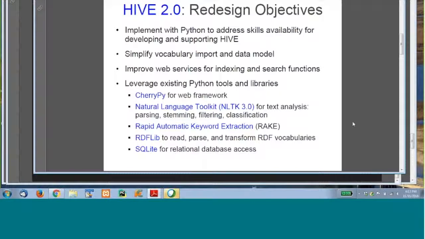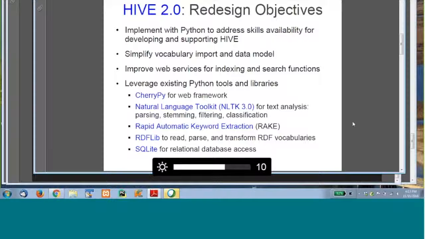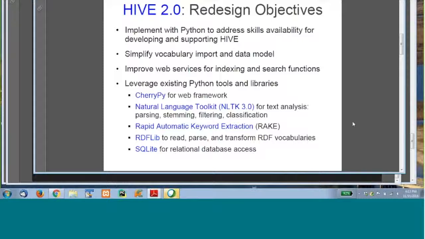One of the things I know that's always been an issue is being able to import vocabularies into HIVE 1.0. It's a difficult, time-consuming, somewhat painful process. Yes. It is not something that you can easily hand off to someone who does not have development experience. So that is something that we've always been focusing on. And that has been simplified a fair amount because more of these libraries do seem to be supporting the RDF format, the Resource Description Framework. If you can at least have a common format, that's one substantial head start to being able to simplify this import process. And also the data model.